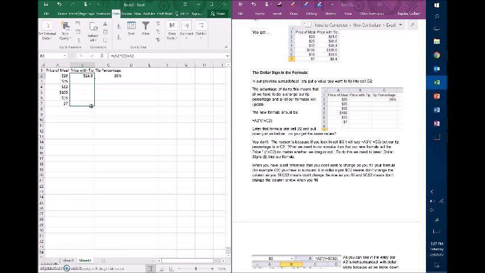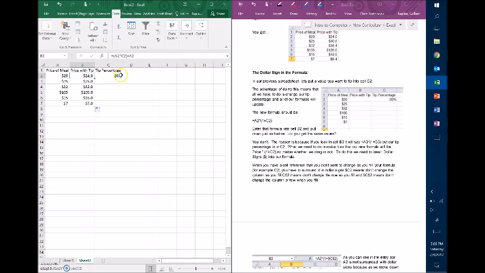Now, if we want to copy this down, try copying it down. Pull the formula box all the way down and see what happens. You're going to notice that it works for row 2. So you've got 20, 24. But it does not work for row 3, 4, 5, 6, or 7. They are all identical. And the reason is, as we copied these down, it changed A2 to A3, but it also changed C2 to C3. There are two ways you could go about fixing this. You could fill in 20% for all of these, but maybe we don't want to do that.